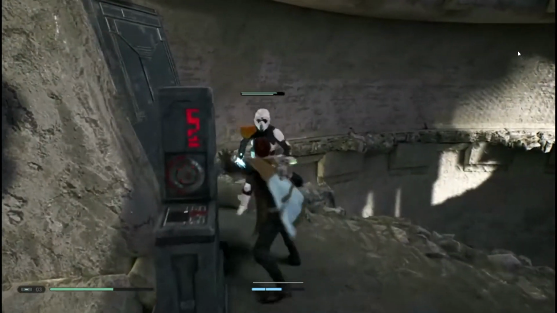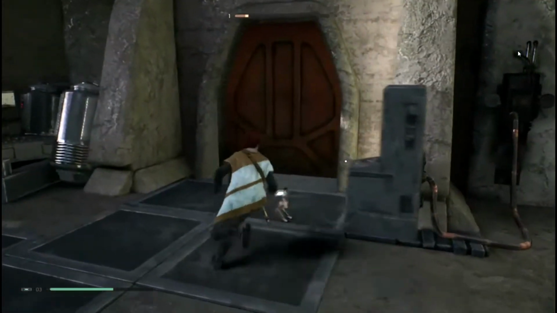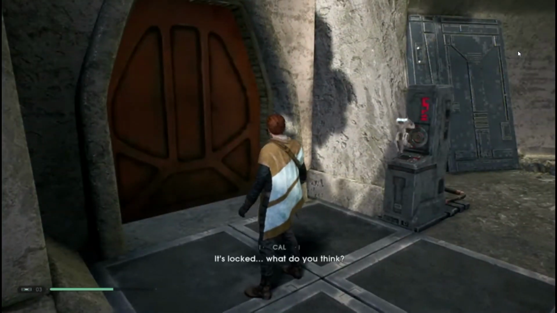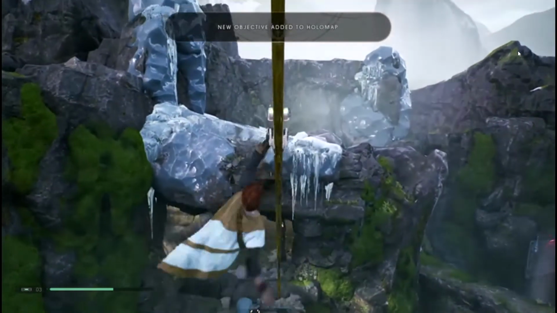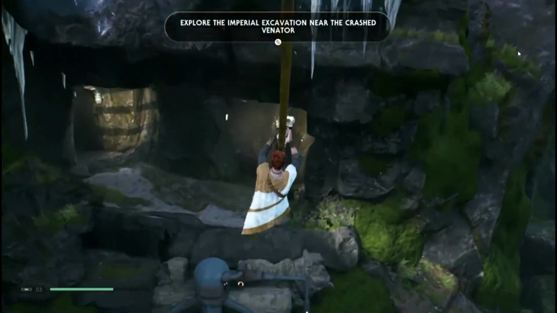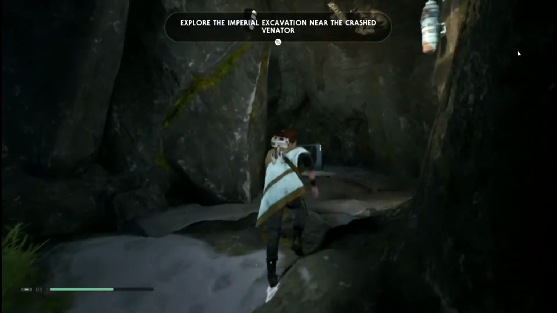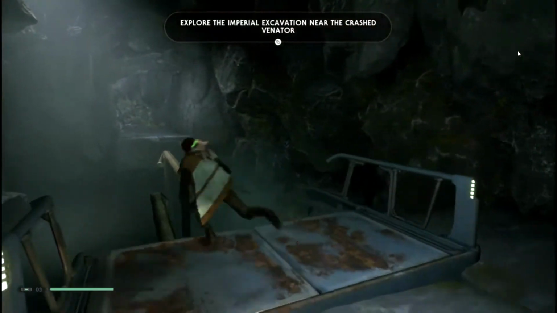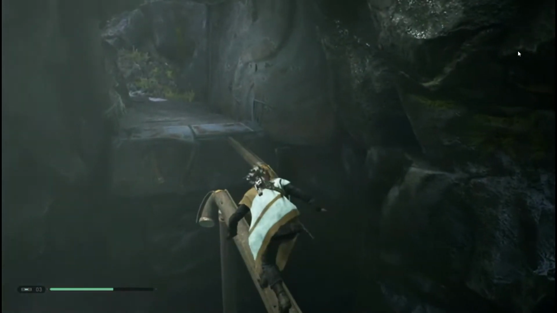Let's just slam you on the door. Okay, yes, two hits. Let's go. Slice that. You can slice anything. Yep. Explore the Imperial site. Exactly where we were, right here. This guy's still dead. I don't want this guy to be alive again.